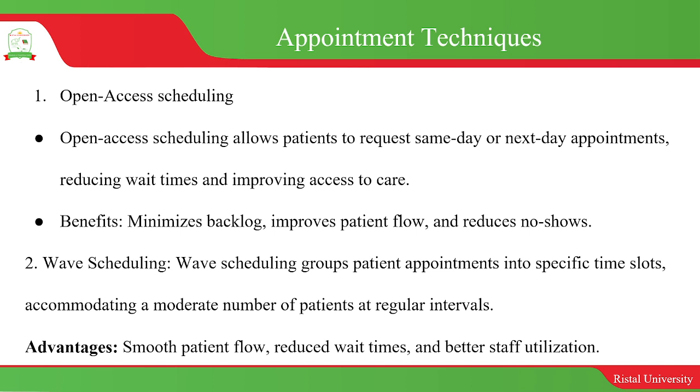We look at open access scheduling. With open access scheduling, we say this one allows the patient to request same-day or next-day appointments, reducing waiting times and improving access to care. So this open access scheduling is the one where the person makes the request and can say, I need to be seen today. Okay, it is open. It is based on the patient's will. Or the person can say, I'm coming tomorrow. Okay, and then he'll have to get feedback from the facility.